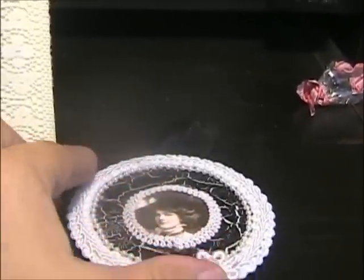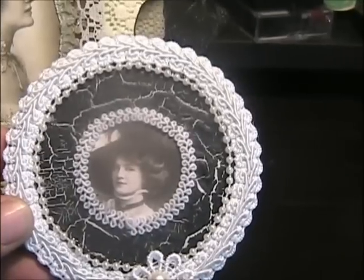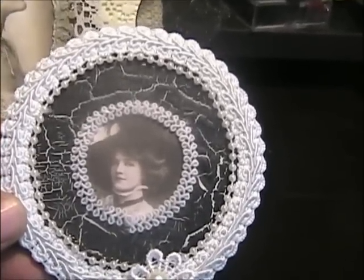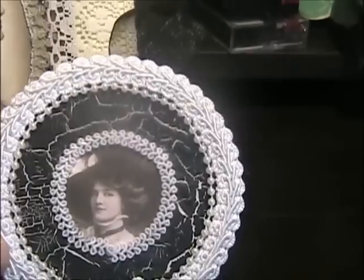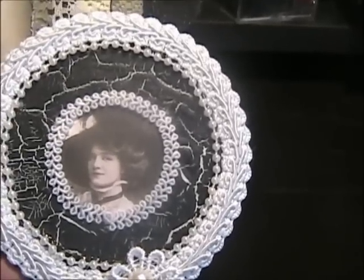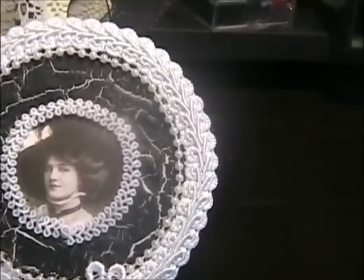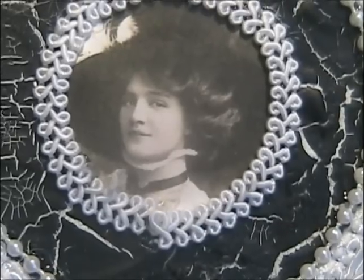It was this little wooden plaque that I had — another piece of wood. I painted that black and I used the crackle paint on it. Again, I used the trim around the outside edge of it, and I added pearls on the inside of it. And then I also put another trim around the frame of the lady. That thing up around her neck — that's a collar. I just noticed that.